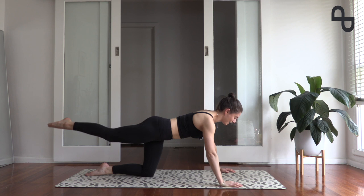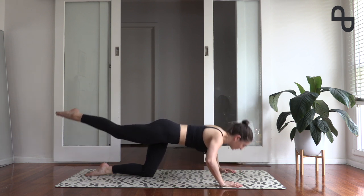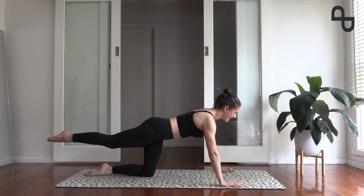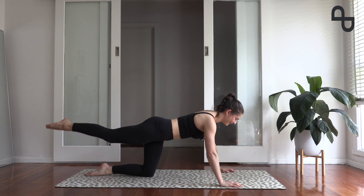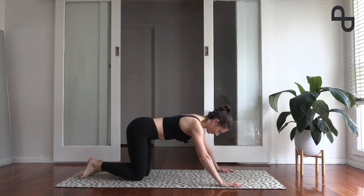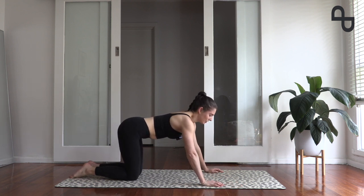Pulse it out. 8. We're on to our last round here. Off we go. Lengthen that leg. 4, 3, and 2, and 1. Pulse it out. Last round. 8, 7, 6, 5, 4, 3, 2, 1. Bring it home. Okay, we're finishing off with 1 or 2 exercises and then we stretch out.